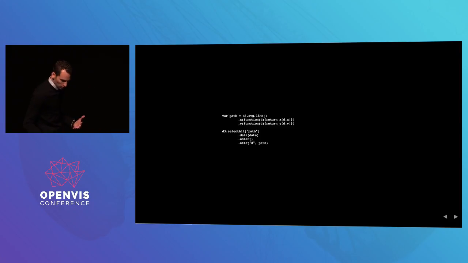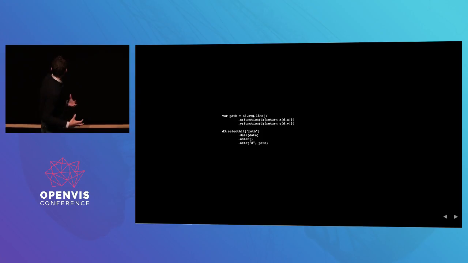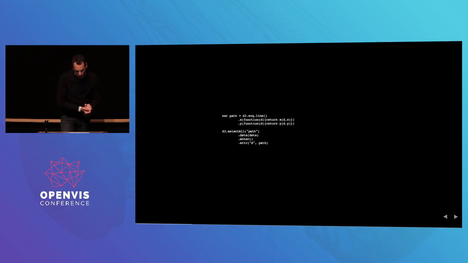And so as we continue to develop Chartbuilder, we actually plan on utilizing React more and more, and D3 less and less for manipulating browser elements. I'm sorry if this is a little small, but all this is showing is basically what you would do in D3 to make a line chart line.